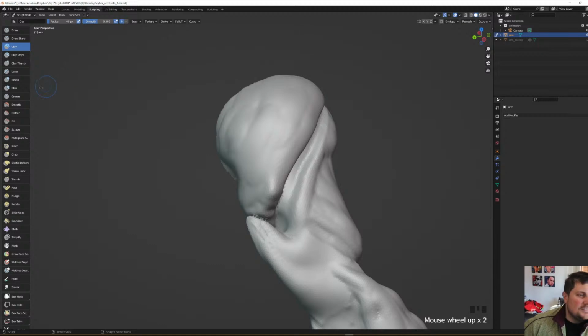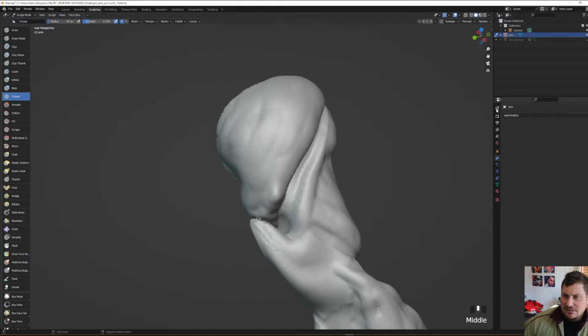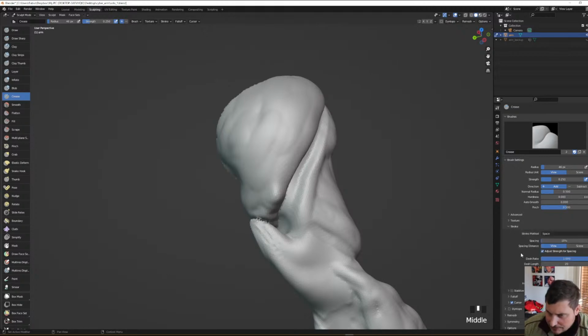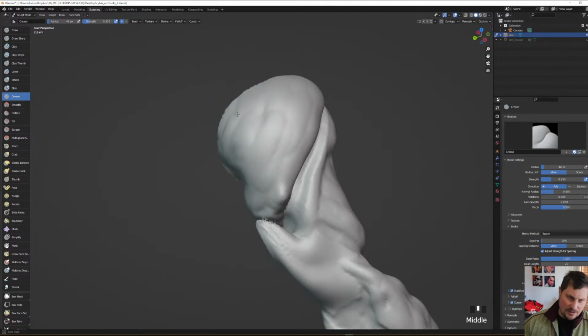So the other time I started to work with the crease brush. I'm gonna switch this to plus, and in the stroke switch to the stabilized stroke, so that I can make a line that is a little bit more straight.